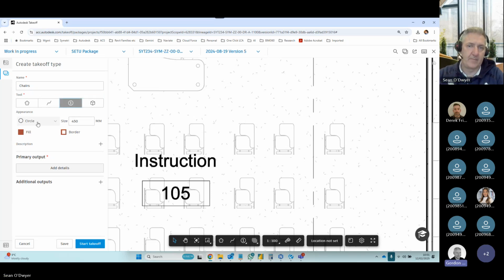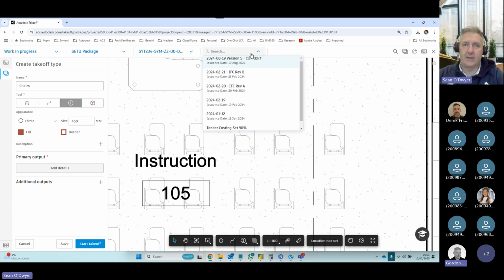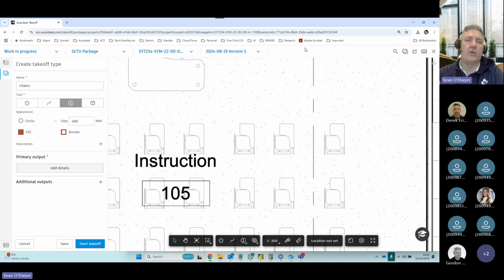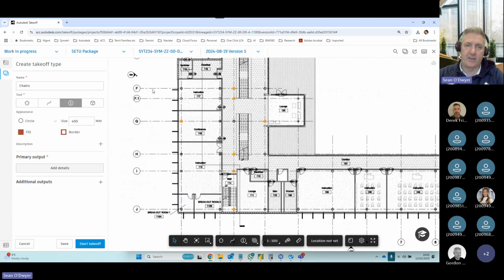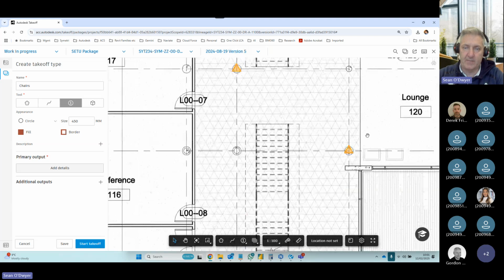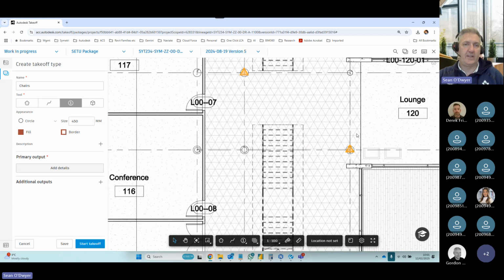And say you get a new updated PDF after you've done that, and there's 2 columns been removed. So what you do, then, to identify the ones removed? It'll highlight it to say that. So if, for example, I get a new version 6, there are a few things you can do in Docs. Before I publish it to takeoff, I can compare between version 5 and version 6, which is the new version. It'll show me which columns are missing. I can then publish that as the newer version.